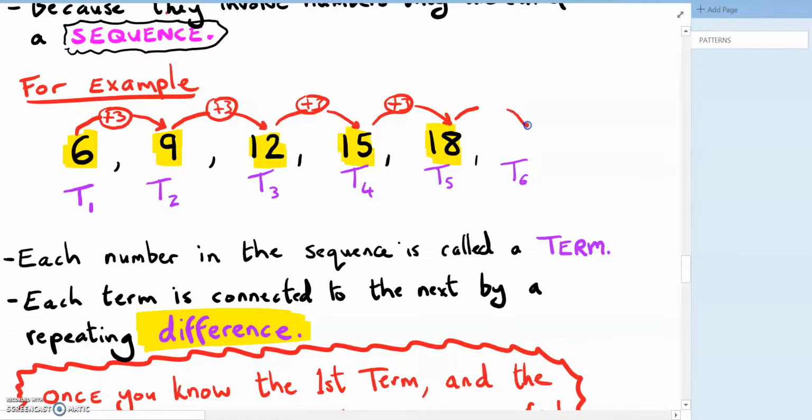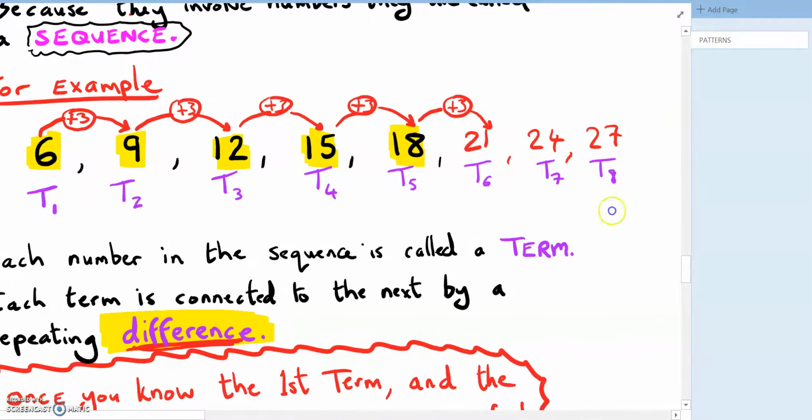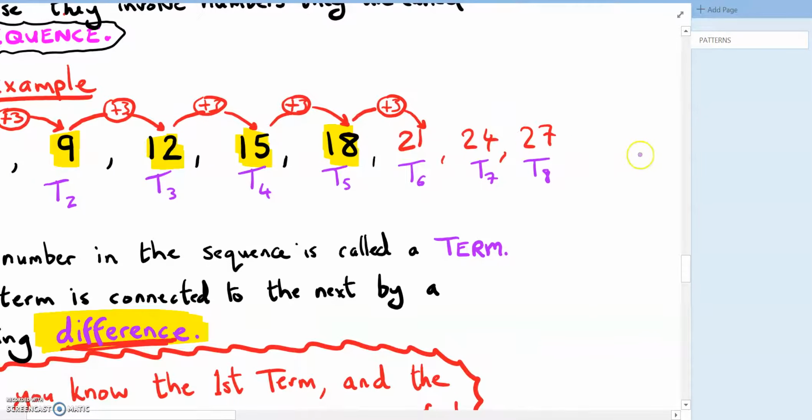And if we wanted to get the next term, we would have to add on 3. So what's 18 plus 3? 21. Next would be 24. Next would be 27. So finding the difference is really key. Once you've got that, you can really work out any of the terms. So I could keep going and working out term 7, term 8. I've already done that. I could go all the way up. It would take me a long time, but I could go all the way up to, let's say, term 100.